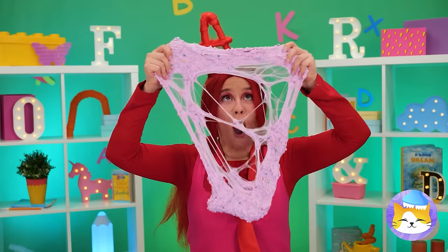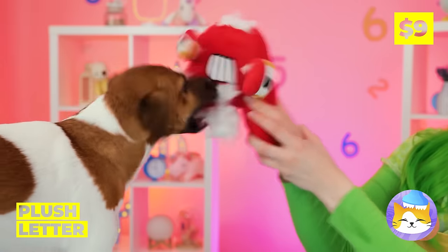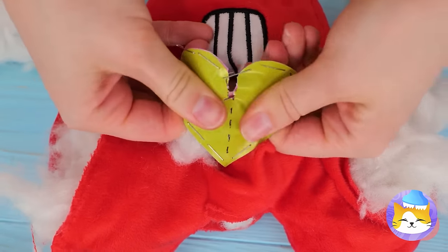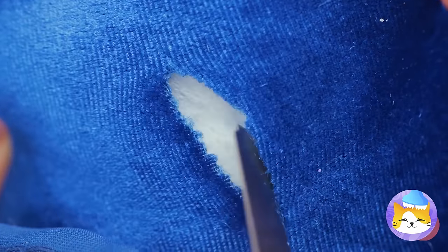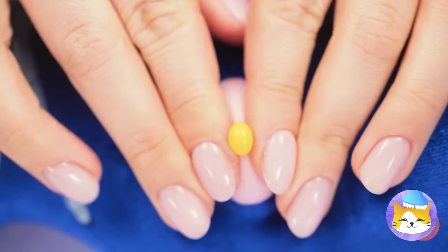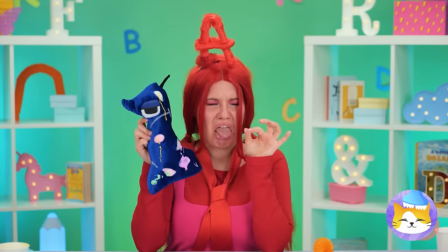Now we've got some really stretchy slime. Just don't stretch it too thin. Two's got a dog and an interesting chew toy. Come on, play nice — you're breaking his heart. He can play that game too, with this plush number. She'll patch him back up, but with some big, oozing blisters. Let's get popping. Probably should wash your hands.